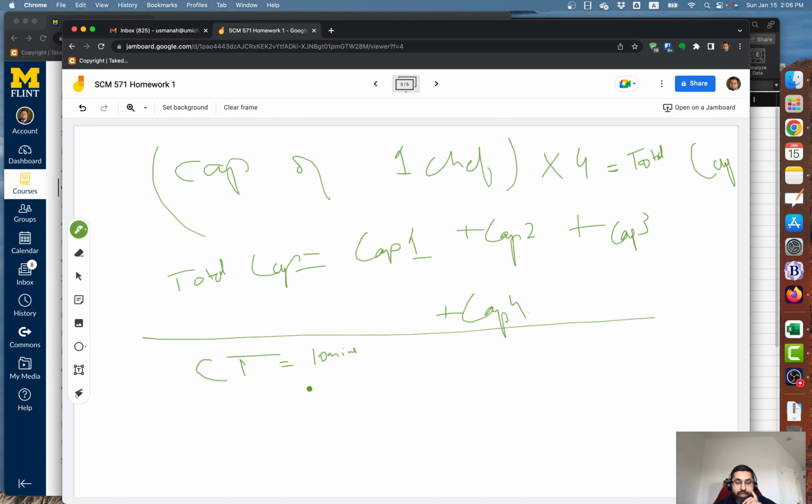But that is not so, because every 10 minutes you're not popping out one meal. And the cycle time is the time taken to complete 1 unit, to process 1 unit, in this case 1 meal. So every 10 minutes, you don't pop out 1 meal. Every 10 minutes, you pop out 3 meals. So 10 minutes gives you 3 meals.